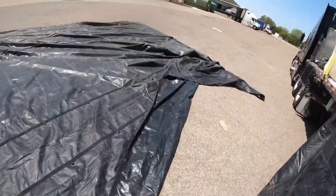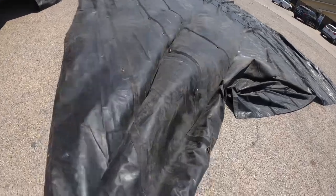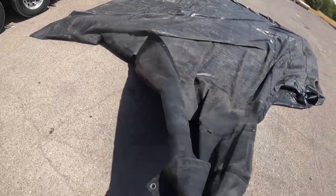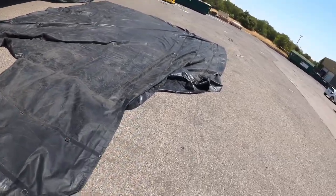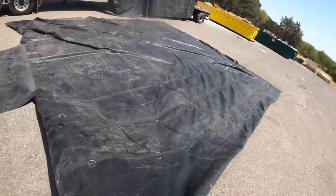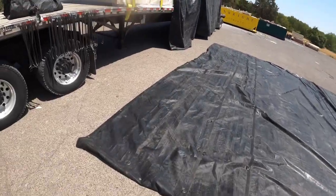So what you wanna do is get this spread out about as flat as you can. But I can say that there are gonna be some similarities, because Prime issued lumber tarps, along with these customs, they have that flap right there that's gonna be the same. The wind's blowing like a sack full of horse right now. This is just a general thing for y'all to see about how I fold up my tarps. So you wanna try and get this thing about as flat as you can get it.